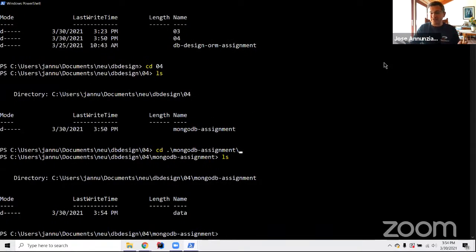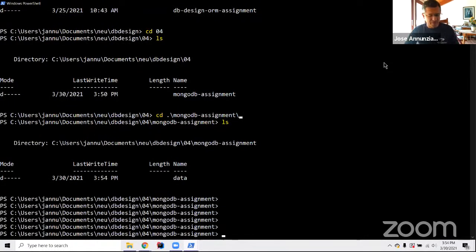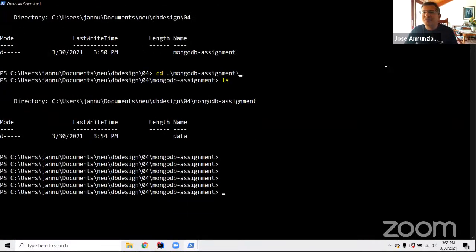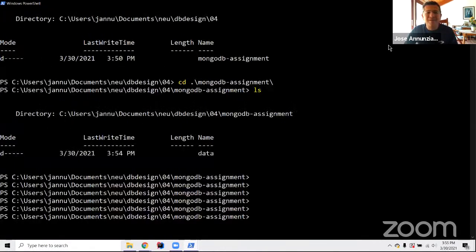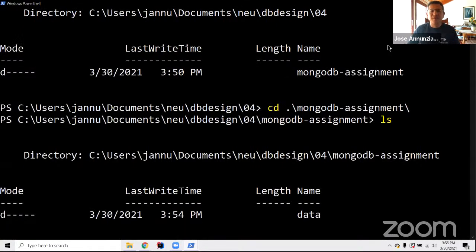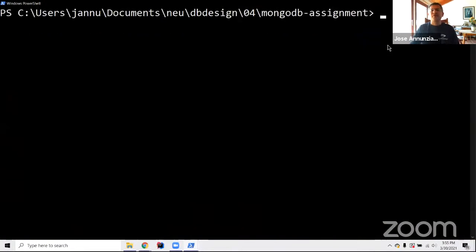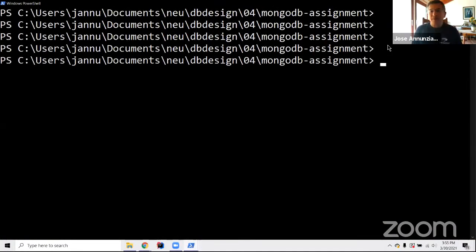So this is the same directory that we were in before, and we're going to start Mongo here. I'm zooming in to make it bigger. Okay, so now I'm going to start the Mongo client.